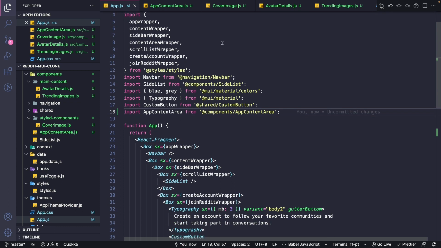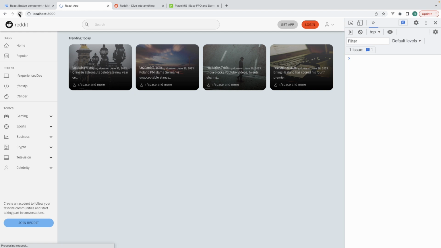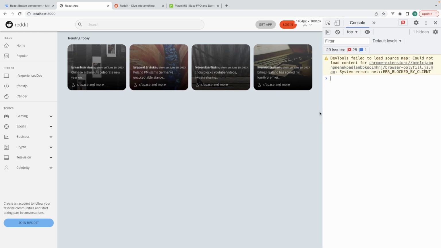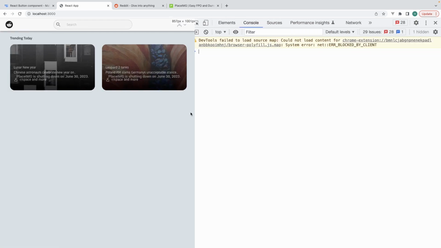Now that we have wired up our app content area and within which the trending images, let's go back to the application and see if the styles are taking effect. So if we refresh the application, we see that we are seeing our images. This has got a slight linear background towards the bottom, so that is fine. We are seeing our avatar details, we are seeing our messages, but somewhere at the bottom we are also seeing some messages from the place image. We'll look into it. Now if we switch it back, we also see that we can see the number getting decreased as we go down the viewport.